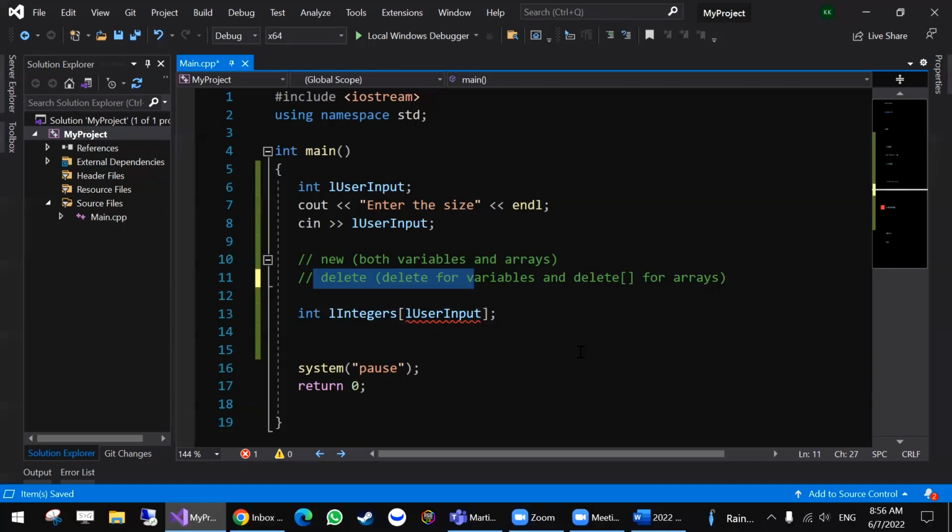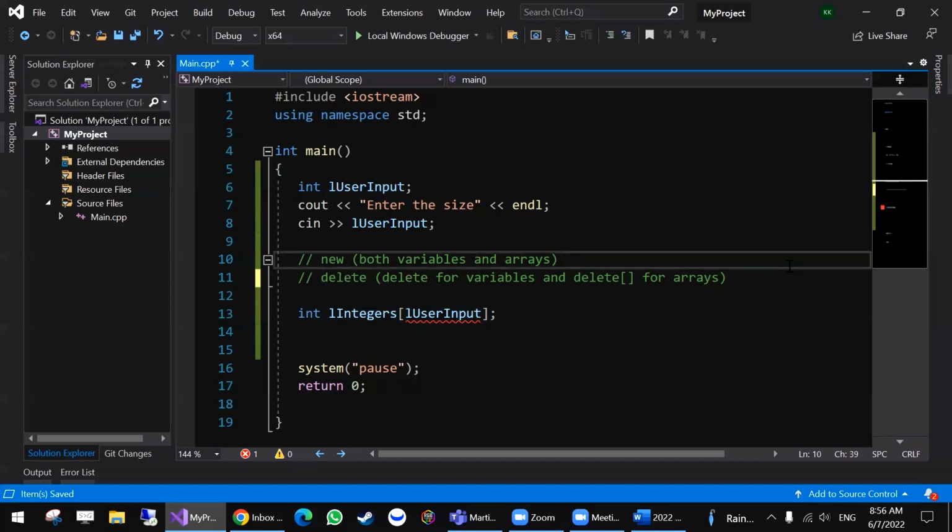So the rule of thumb is, anytime you use a new, you need to use delete. The number of calls for new should be equal to the number of calls for delete. If I call new 10 times, then my program should call delete also 10 times. Every block of memory that my program allocated, my program should release as well. I allocate some memory. Once I'm done with that memory, I should release it. I should not allocate new memory before releasing the previous memory.